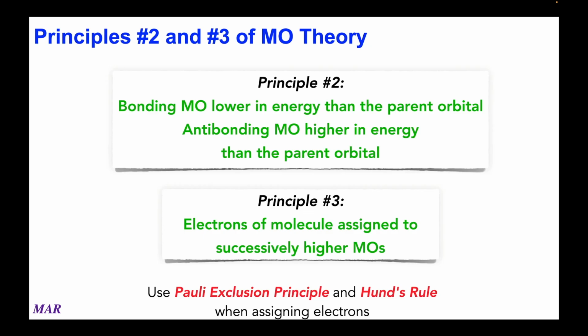In chapter 3, we talked about the Pauli exclusion principle, how every electron needs its own set of quantum numbers. In this world, Pauli exclusion just means every electron has to be different from the other electrons. Hund's rule says that each electron gets its own orbital first, and you only pair up when there's no more room left to do anything else. We'll see examples of both as we go through and assign electrons.